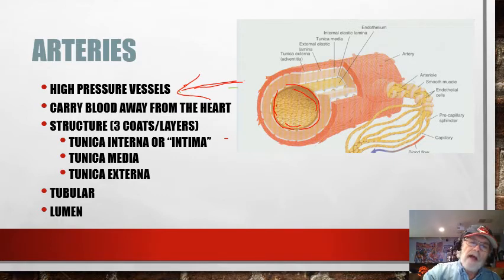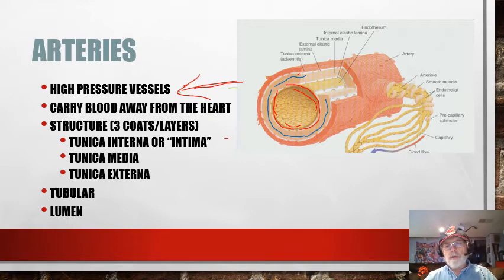Beyond that, we have what's called the tunica media, the next layer out. And the tunica media changes depending upon where the artery is. The larger arteries that are closer to the heart, where they're leaving, have a lot of elastic tissue in there, and I'll explain why. It allows them to stretch, but that stretch comes back with a recoil and forces blood a little more forcefully, distally, away from the heart. So that's the media.